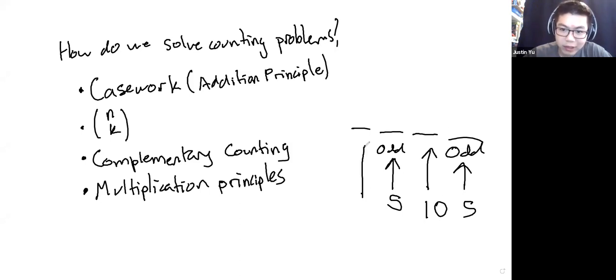And now how many possibilities for this digit? Some people are saying 10, but a lot more people are saying 9. And this is tricky. This is something that you're going to have to know for math problems. 4-digit numbers cannot begin with 0, because then it would be a 3-digit number, or even a 2 or 1-digit number. So you have to do that extra bit of work to make sure that you start here. So we multiply all these together, and the reason that we can multiply is because they're independent.